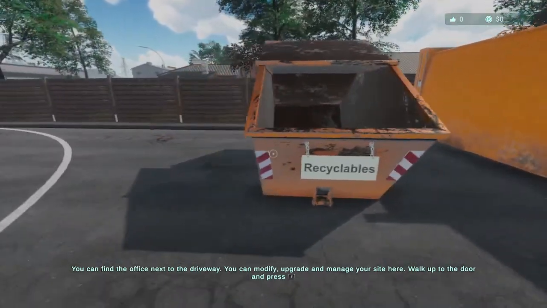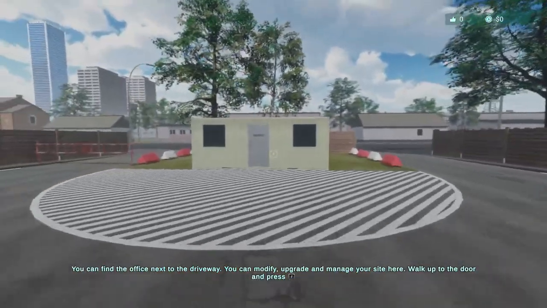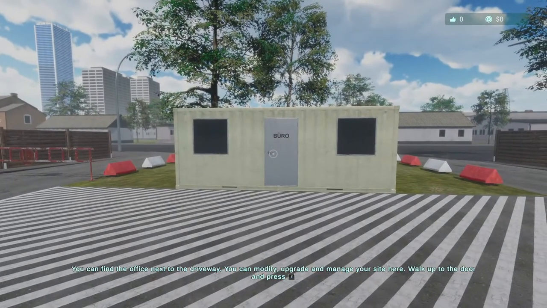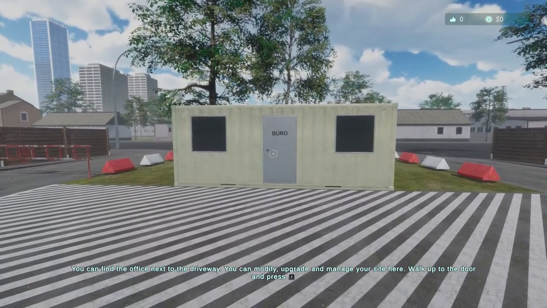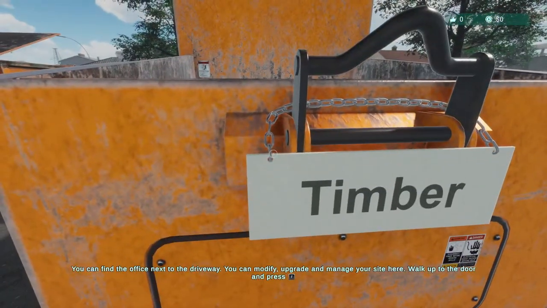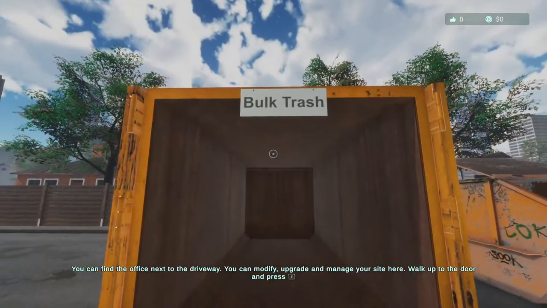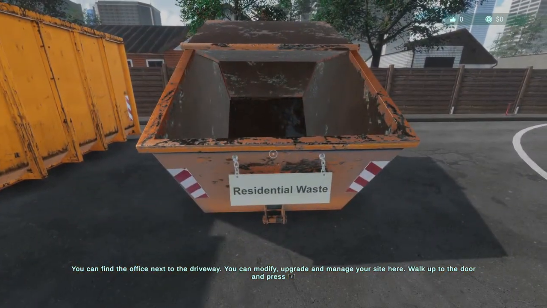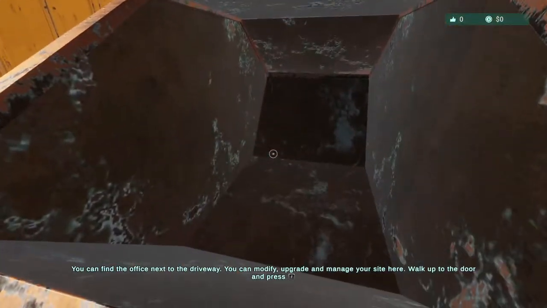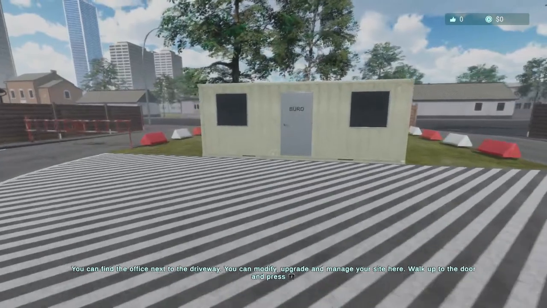I have no idea how to play this game. So at the bottom it says you can find the office next to the driveway, which I'm guessing is this. You can modify, upgrade, manage your site here. Walk up to the door and press F. Okay. We got recyclables. We got the timber. We should not be in here. We have bulk trash, and we have residential waste. So just literal garbage, and then probably like plastic bottles and whatnot over here. So that's kind of neat.